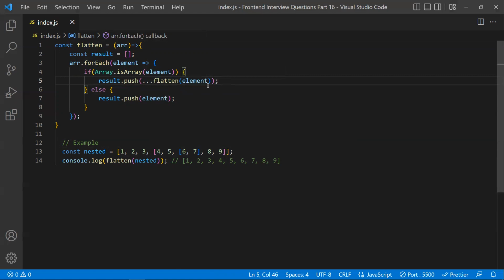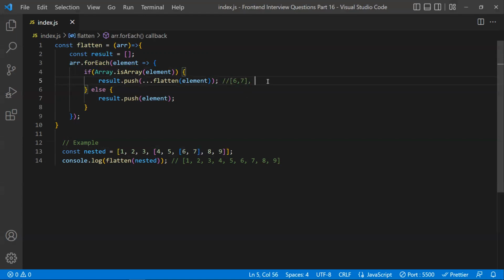There are two topics we need to discuss. Why am I calling this function again? This is a recursive function, to do the same logic once again. But why am I spreading this array? When you have something like 6, 7, you know that this is an array.